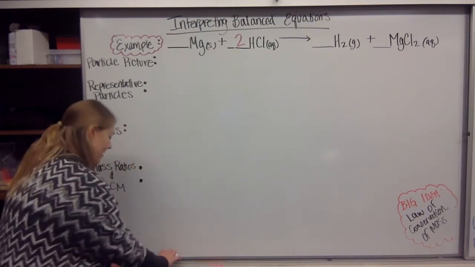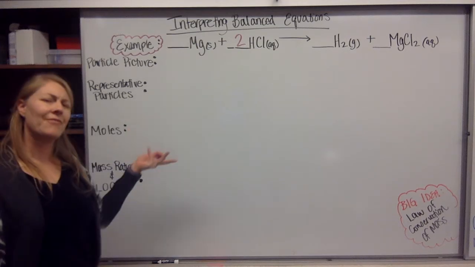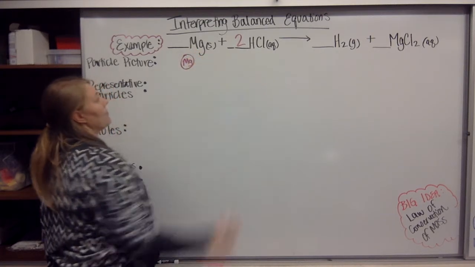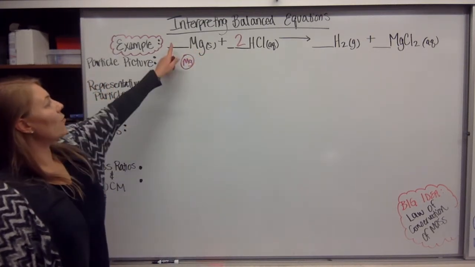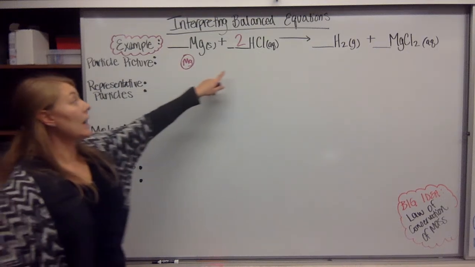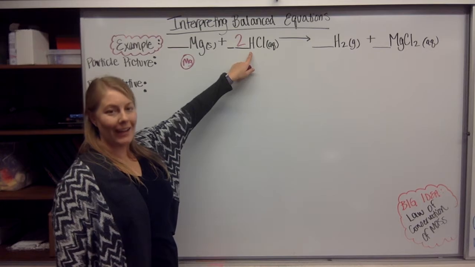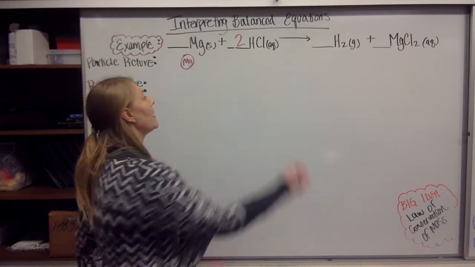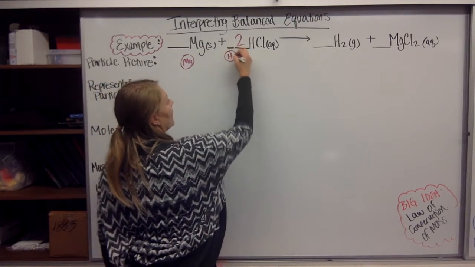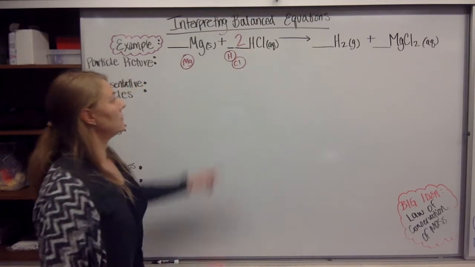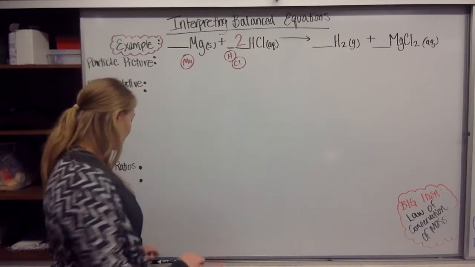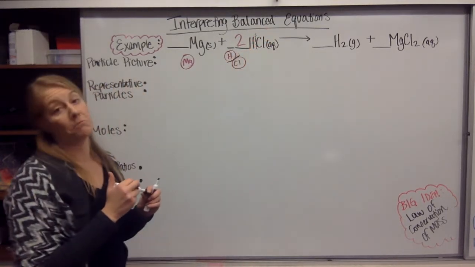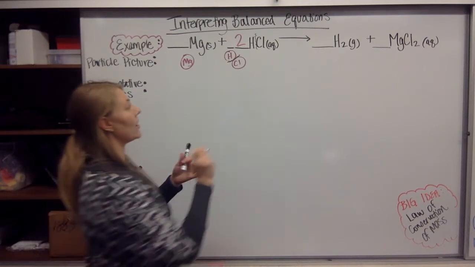So what that means is that we're going to draw out what we see here in a very simple model. So I have magnesium here, so I'm going to draw a circle for magnesium and write Mg in the middle. I only have 1 of them, so I just have 1 circle. I have hydrogen chloride, except that it is an acid because it's aqueous, so this is hydrochloric acid. I have 2 of them, and it's an H attached to a Cl. H attached to a Cl. Notice that they are attached, right? So the bond here between H and Cl is represented by the fact that H and Cl are touching. But there's 2 of them, so I need to draw 2 of those.